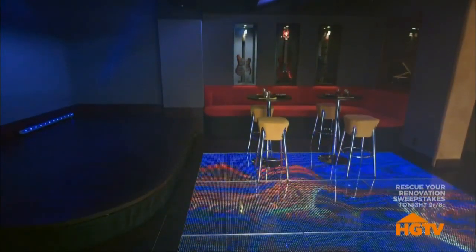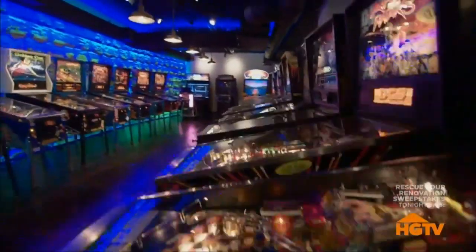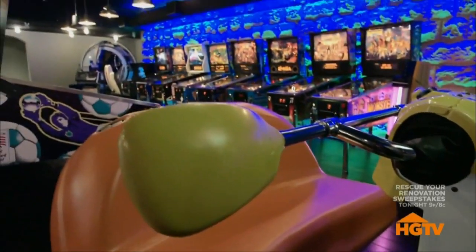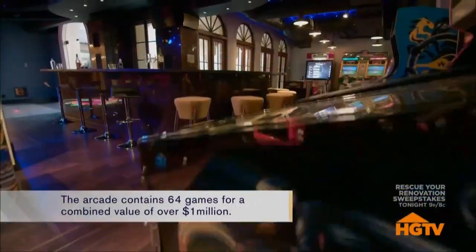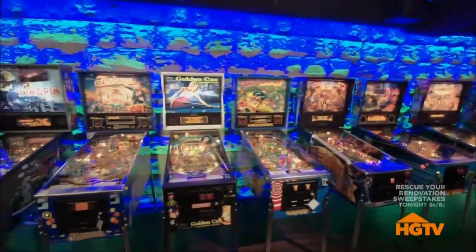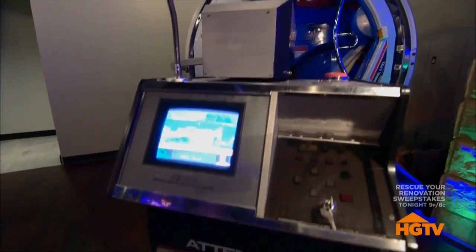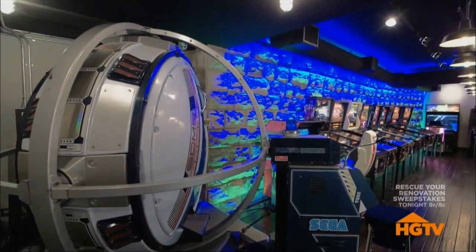If tripping the light fantastic isn't your thing, just put on your game face and head next door to a fully-loaded million-dollar arcade. The owner is a fanatic collector — it's not just an arcade setup, it's a museum of arcades. They're all functional and in perfect condition, with collector's pieces ranging from $20,000 to $40,000 a piece. The last stop is a true collector's item: an air combat simulator that brings out your inner jet fighter. The entire room was built around this unit — it needs a seven-foot opening to fit, so it's essentially entombed here and can never leave.